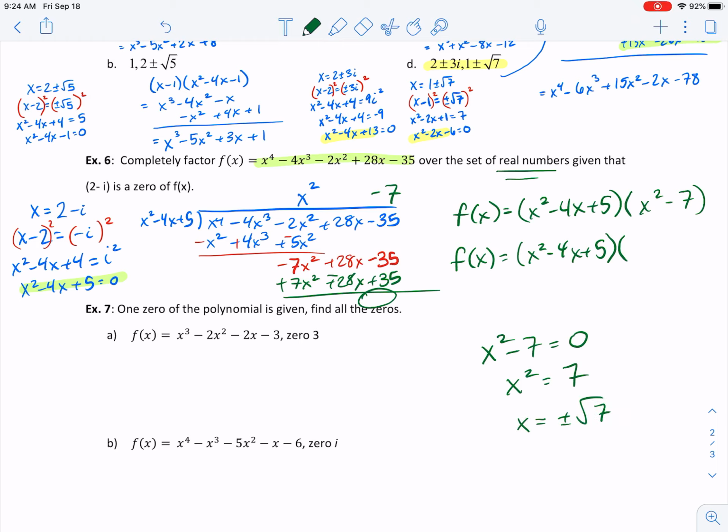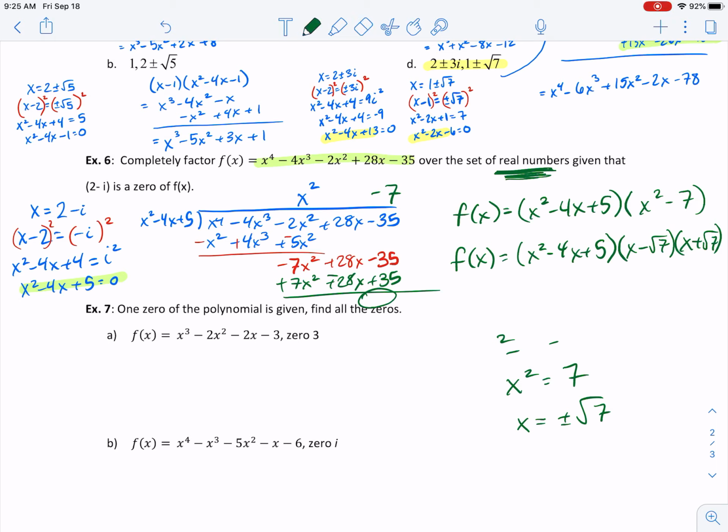And so I can factor, these are not rational numbers, but the positive root 7 and negative root 7, they're not rational, but they are real. And so they said to factor it completely over the set of real numbers. And so this becomes x minus root 7 times x plus root 7. And now this is as factored as it can be. I'm going to get rid of all this. That's as factored as it can be without entering the complex numbers.